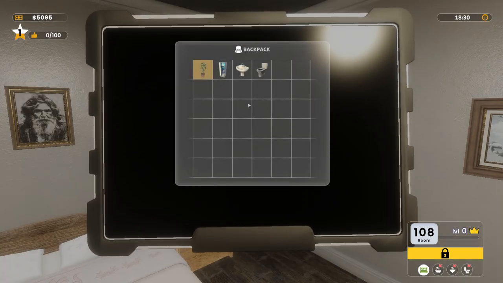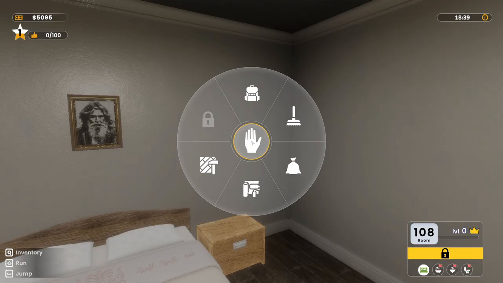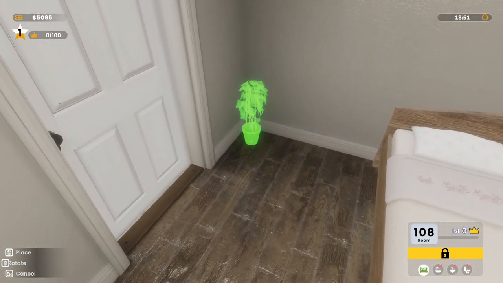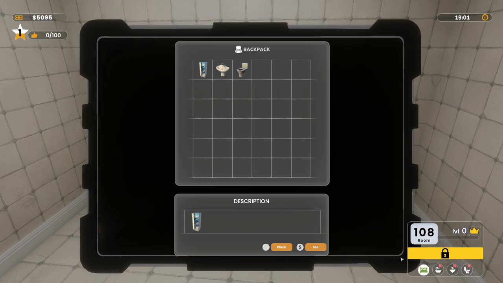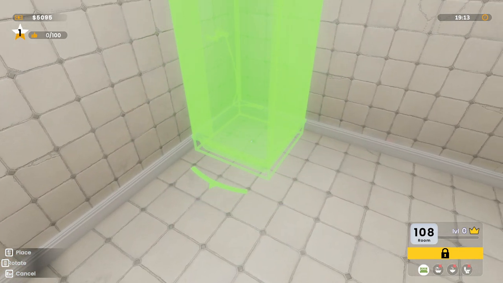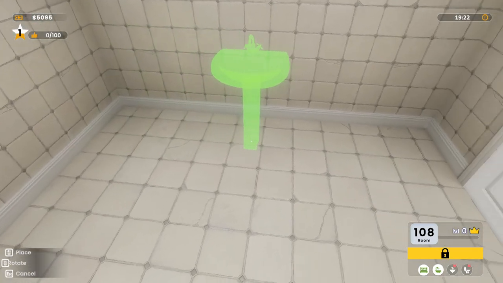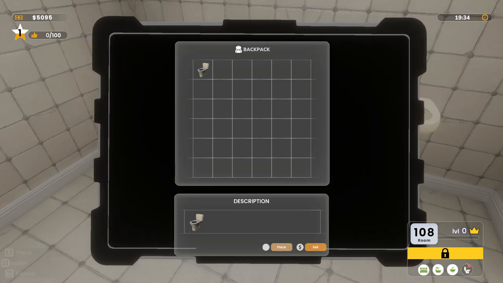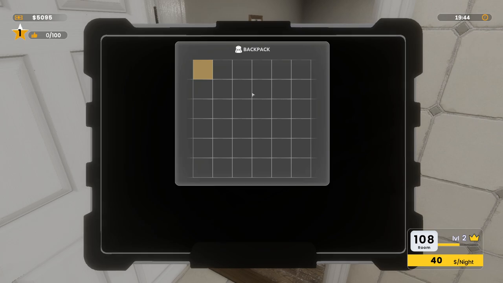Excuse me. Oh, that was the shower. Damn it. I can't open doors when I have the shower in hand, so. Oh, let's just leave it here. There we go. There we go. And there we go. That was all, right? Yeah.